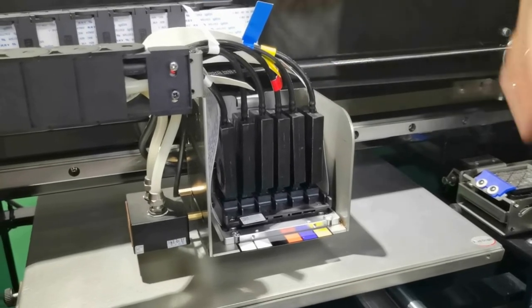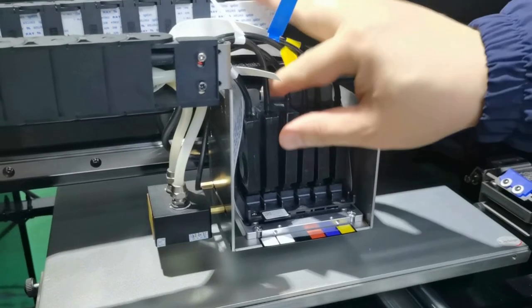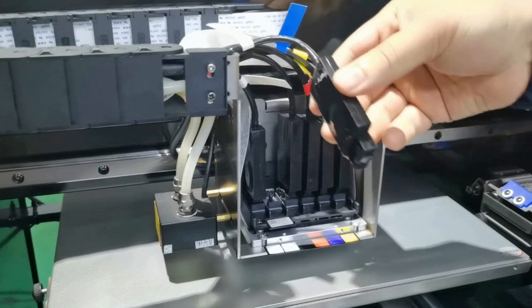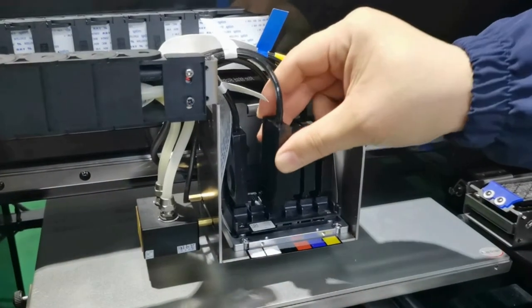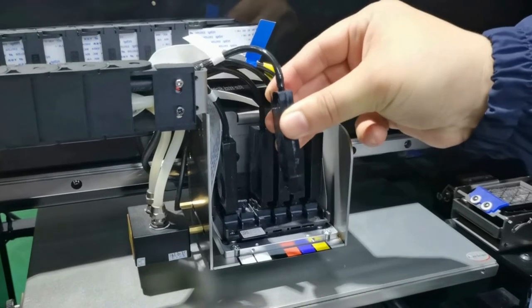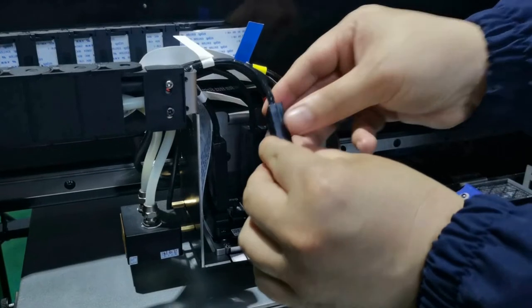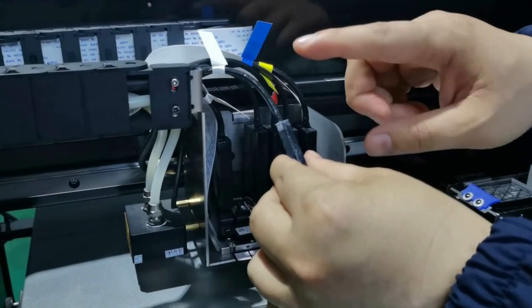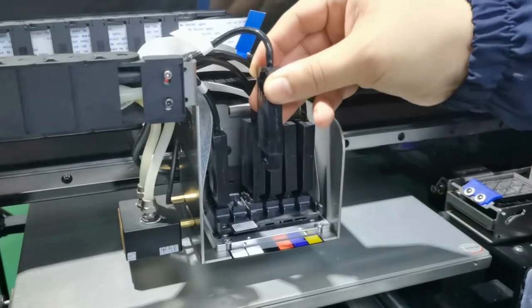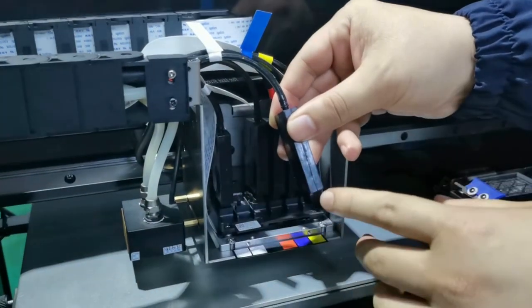In this step, I have some tips. For example, this insect. When you plug in or remove it, make sure the fingertip holds this insect like this. This way is wrong. It's not correct. This way is correct. Otherwise, the insect may be damaged.